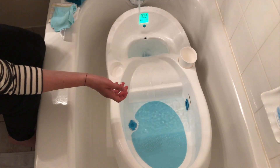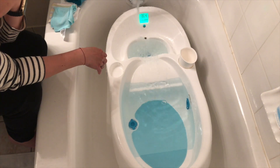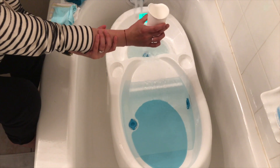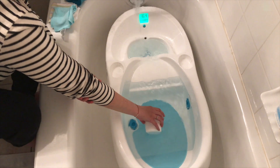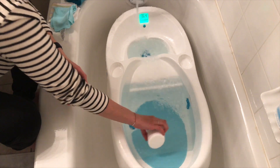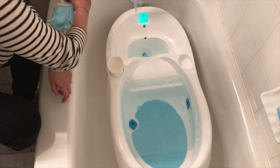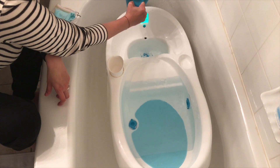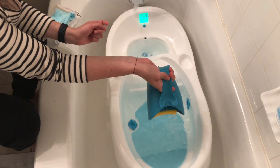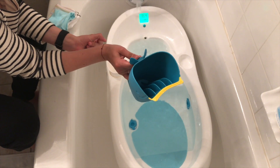The water is spilling a little, so I'll just put it a little higher — there we go, it's going out of the tub and taking out the dirty water. The tub also comes with a washing cup that you can use to wash your baby's body and hair, or for play. We actually like to use the Skip Hop whale cup — we put it on our baby's forehead so water doesn't get in their eyes. We'll do a review on that product another time, but it's a great one.